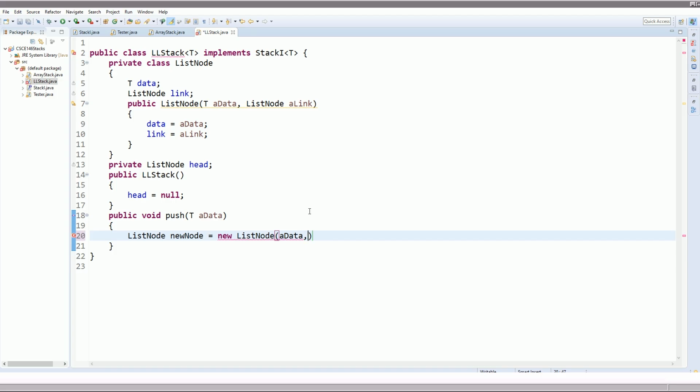Now what we need to do is set the link. Before, we've been setting the link to null because this has been at the end of these different lists. But what we're doing here is adding it to the beginning. So what we want to do is have this new node refer to the head. After that, we reassign the head to point to the new node. In other words, the head is going to store the memory reference that is stored right here, and now this new node becomes the head.